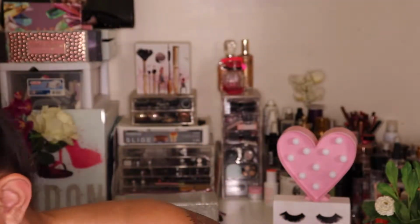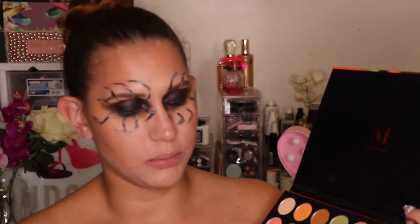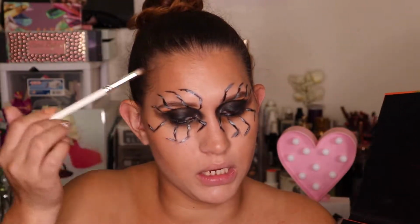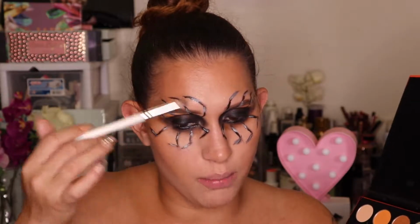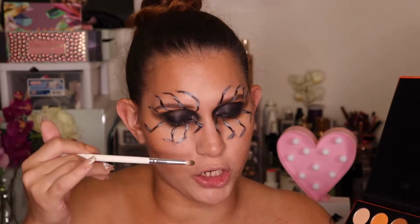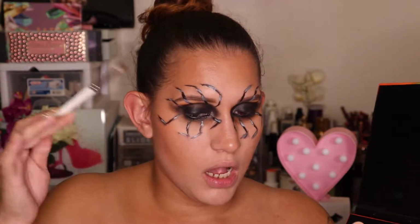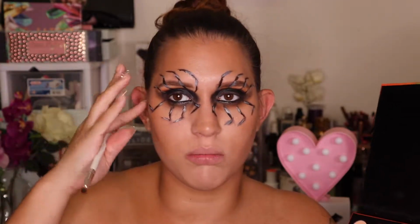Go back in with that 3503 palette, and with that black shade I'm going to create some shadow in between each spider leg and kind of connect them, from the inner to the tail of the leg, just so it can look more realistic, more 3D.